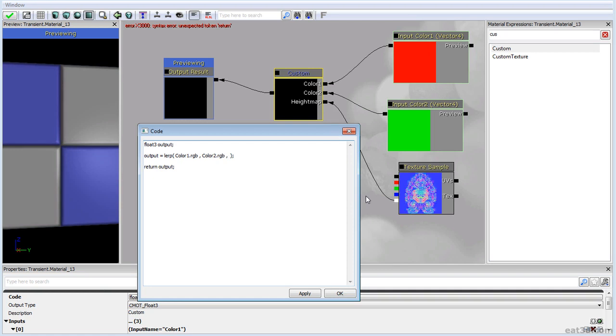But for the actual alpha, we want to grab our height map and subtract the color. Let me just type it and then I will explain it, because I won't have to type and think and talk at the same time, which is kind of tough.